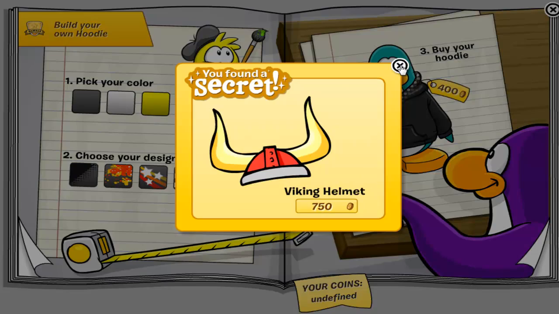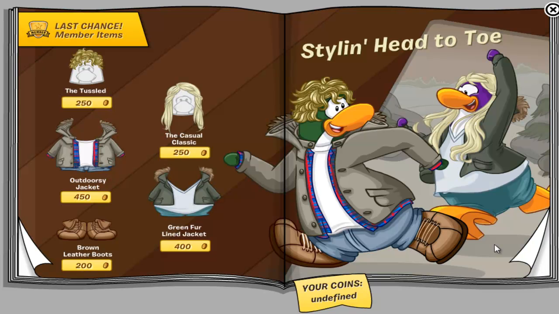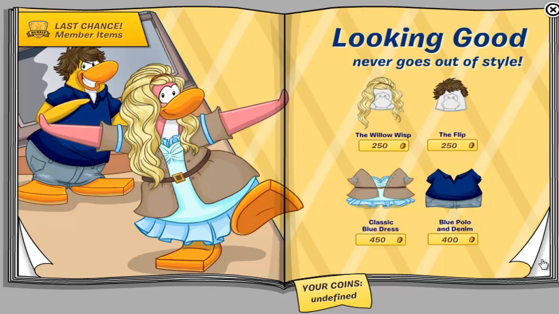the obvious one, the Viking helmet, where you click it 3 times. Then last time, blue Viking helmet. There's that one. And then I don't think there's any on this page either.